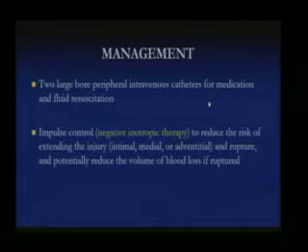So basically, the initial management is impulse control. That's negative inotropic support to control their blood pressure. Put them on a beta blocker, an esmolol drip. It's short acting. Keep the blood pressure around 100 to 110, heart rate in the 70s, and this will reduce the risk of further extending the injury, whether it's in the intimal, medial, or adventitial plane, and potentially reduce the volume of blood loss also if it ruptures.